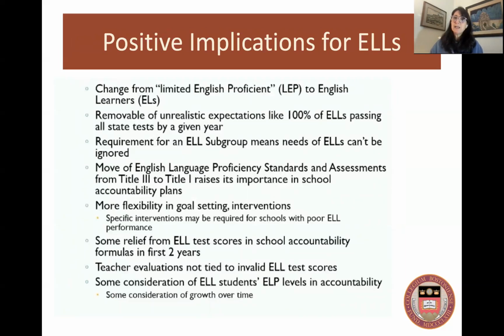So there were positive implications for ELs, as I mentioned, the change from limited English proficiency to English learners, removal of unrealistic expectations like 100% of the ELs passing the state assessments by a given year, by year 4 it was. Requirement for an English language subgroup means needs of ELs can't be ignored. So there was some accountability, so that was good because they were being ignored before.